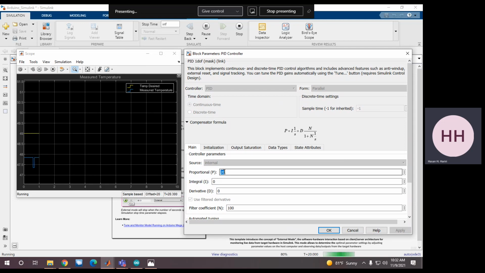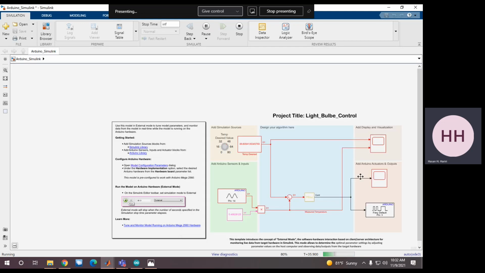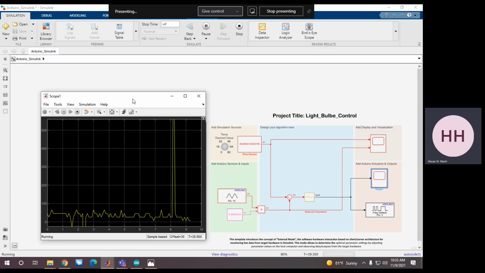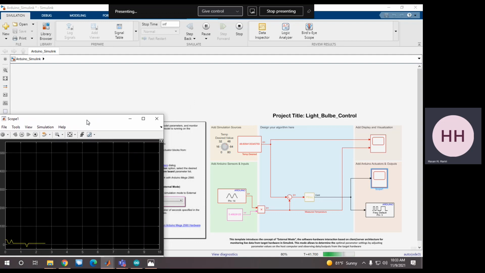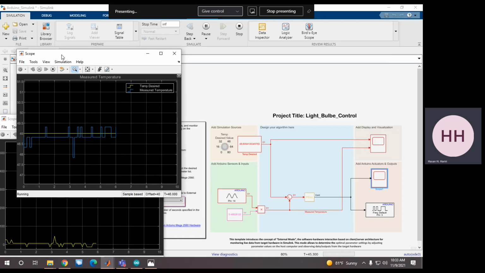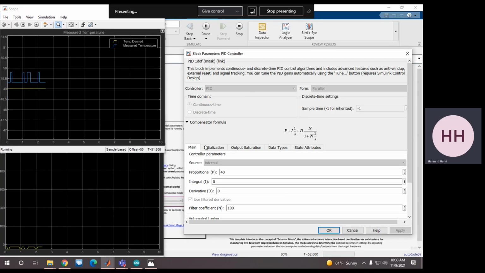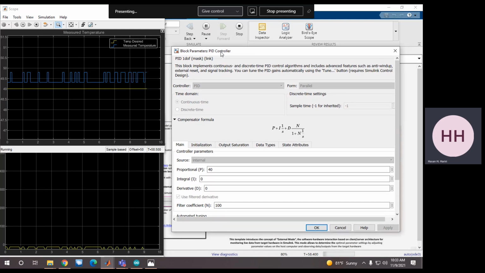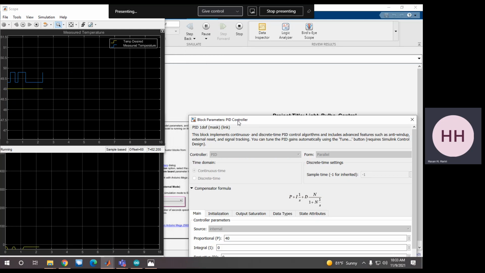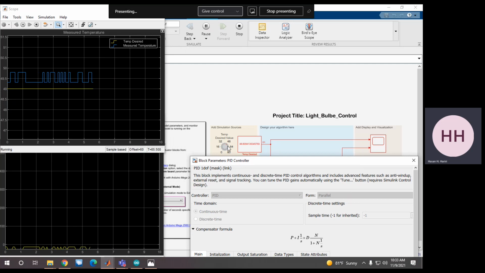For example, if I set this to 40 and press apply, I need to see this output. I will show you multiple graphs. So now it's 40, since the temperature has reached its set point. It's not increasing, so this is the set point.